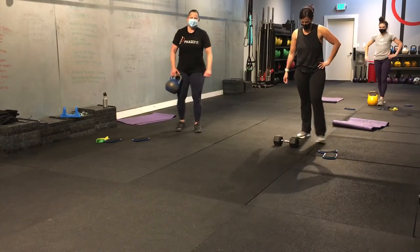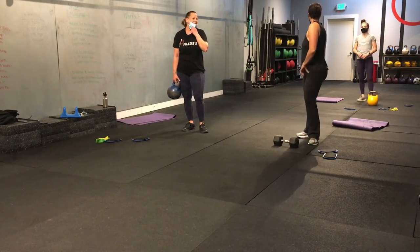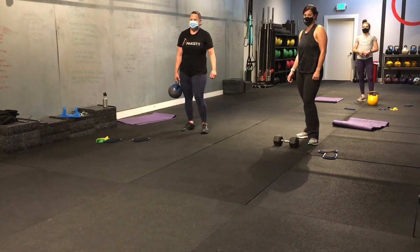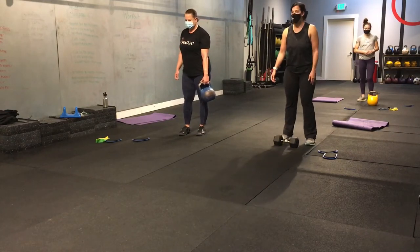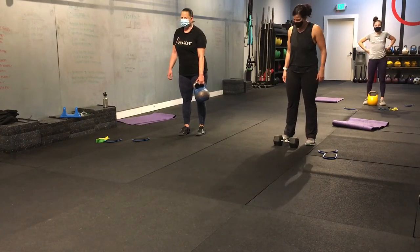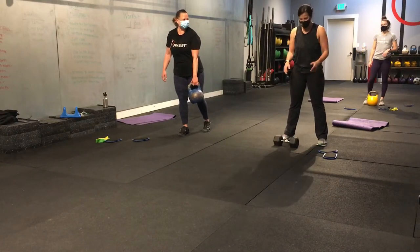You can do this with a dumbbell. I'm excited to see Sarah do it, but I'm gonna grab a kettlebell. Run, Sarah, run. Run, flee. Oh, okay, there we go. 3. Froze. 2. You have no survival instincts on that one. Yeah, fight or flight or stand there.